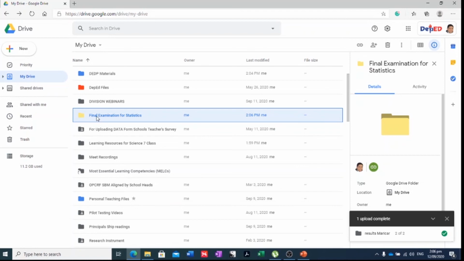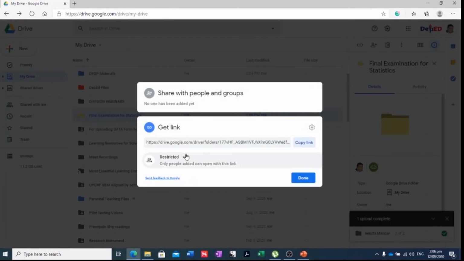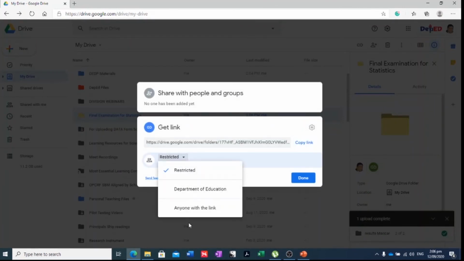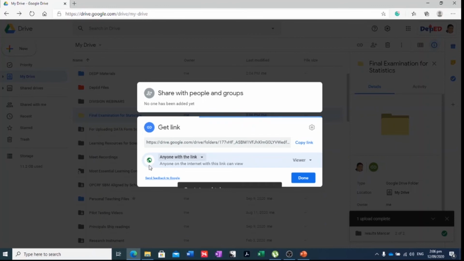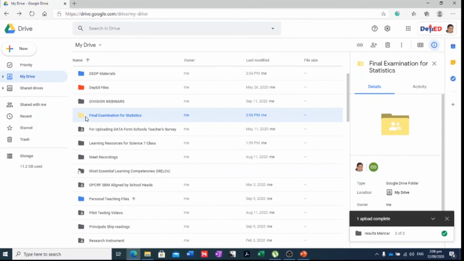Let's change the setting again and place it again to anyone with the link, and then click on done. As you can see again, there's a person inside the folder here. You know that the settings actually allow it to be shared with other people.